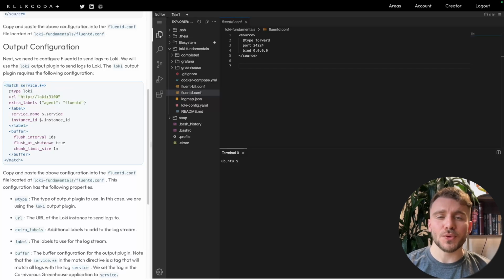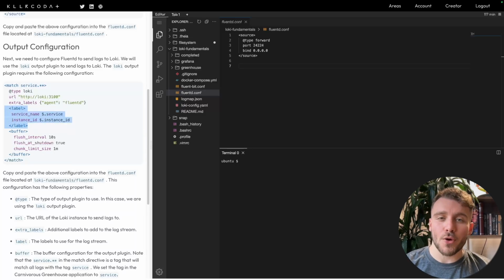Essentially, we are telling FluentD to route all records with the parent tag service through this plugin. All child tags are wildcarded, meaning we'll accept any child of service. We then define our type. This is our pre-installed Loki plugin. Next, we'll define a static Loki label so we can distinguish between the logs coming from FluentD and from Fluent Bit. And now onto our dynamic labels.